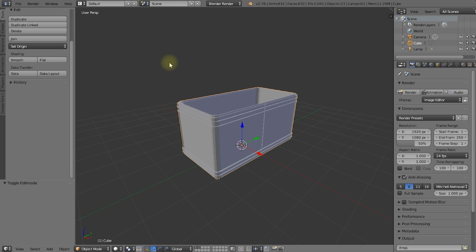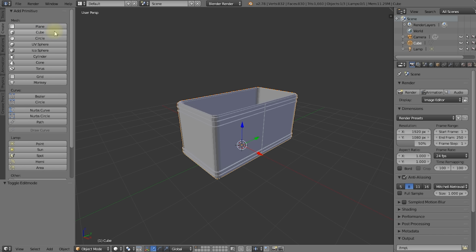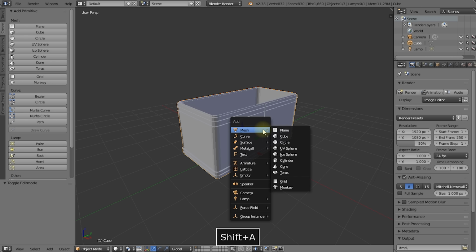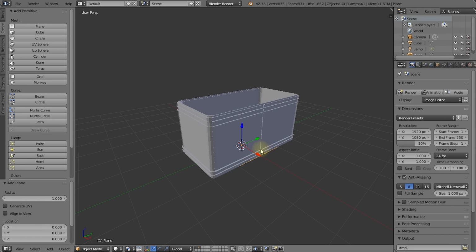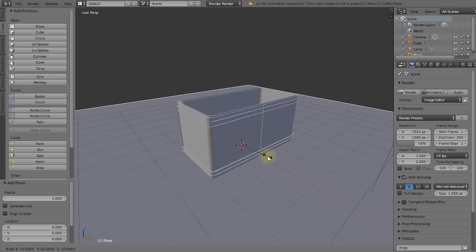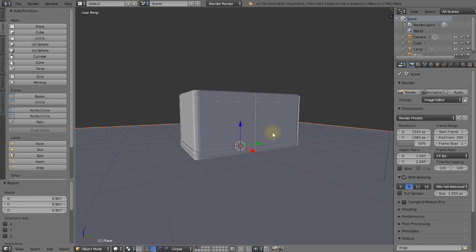And you can do this in your 3D viewport. On the left-hand side, you can come into the Create tab and lay down a plane. And the shortcut key, if you're wondering, is Shift and A, and that'll bring up the Add menu. You can simply lay down a mesh, and you can lay down a plane. You won't see it because it's simply a little bit too small. Let's press S and just scale this ground plane up a fair bit. Yep, that looks all right.